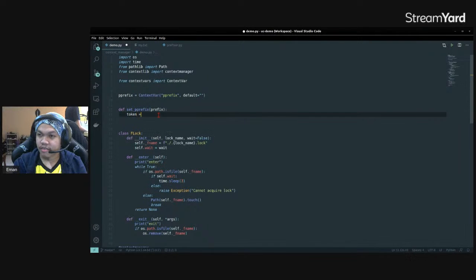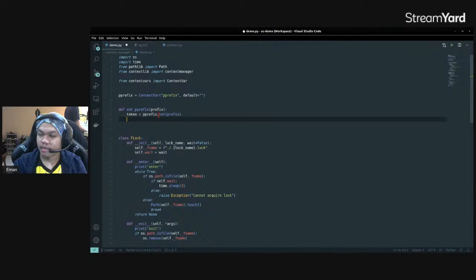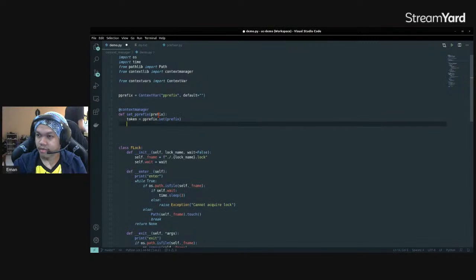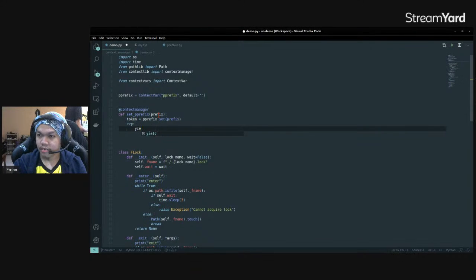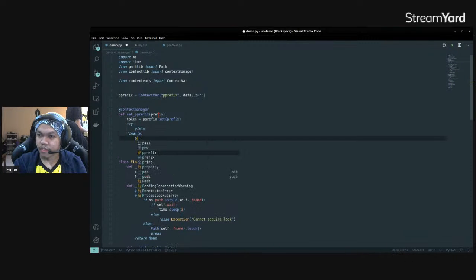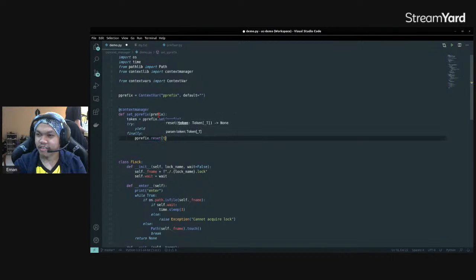So what we do is token equals p_prefix.set(prefix), and then try: yield, and then finally p_prefix.reset(token).